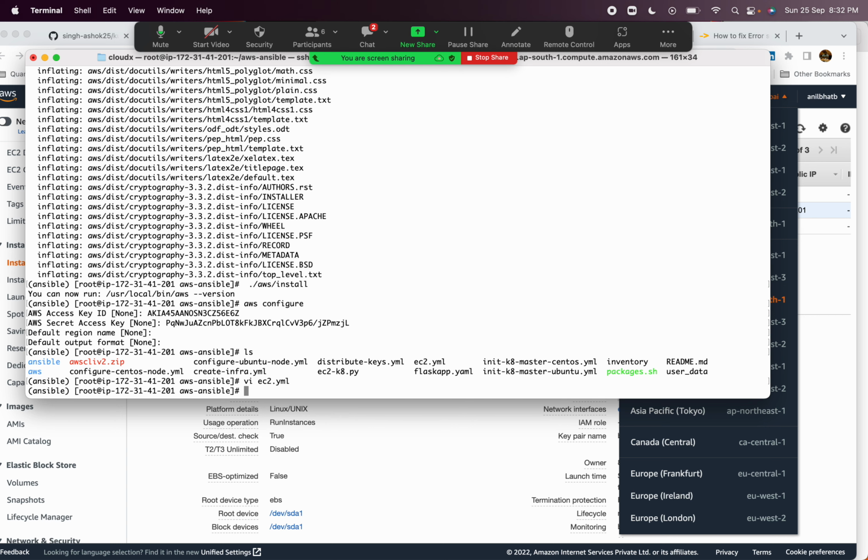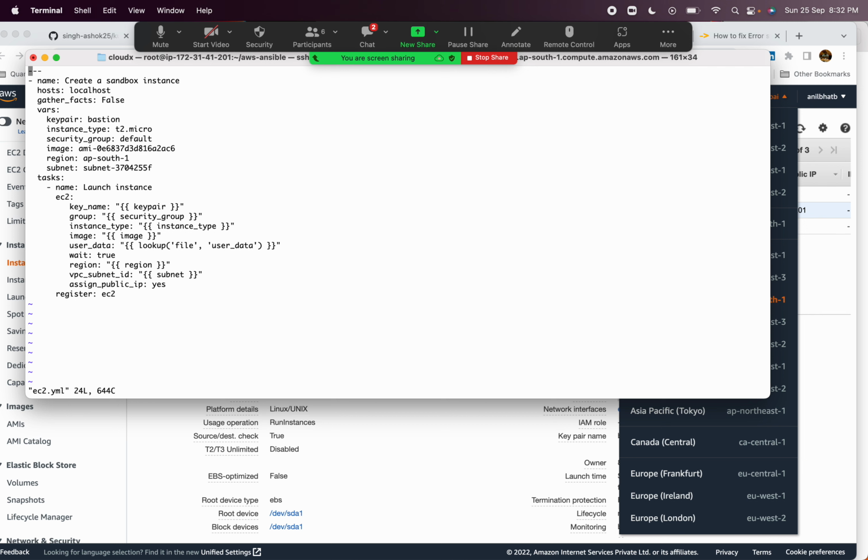Okay, another thing, I just wanted to not have only a single instance. I will create three instances for our demo purpose. Ansible can be used to actually deploy hundreds of instances, right? We can deploy software on hundreds of instances. So I want to give a demo on at least three instances. So let me do that.